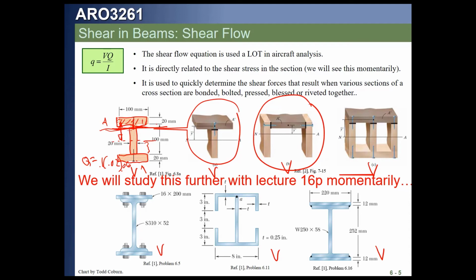We'd solve each of these other problems in a similar way. We can see these beams all have different moments of inertia. They may or may not have different shear forces, but each of them will have a different Q. Now if we look at these three examples, if this dimension is the same in all of these, then the same Q may apply, but because we have one nail here and two nails here and three nails here, that will give us a different shear flow. We'll study that further next lecture.